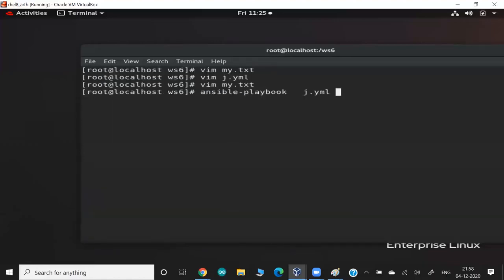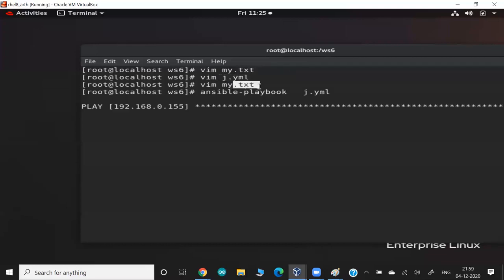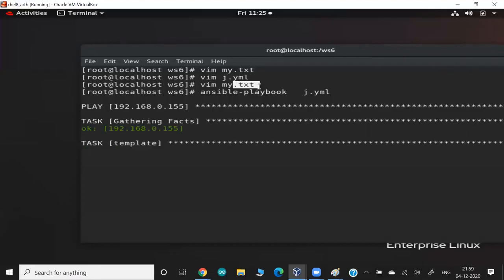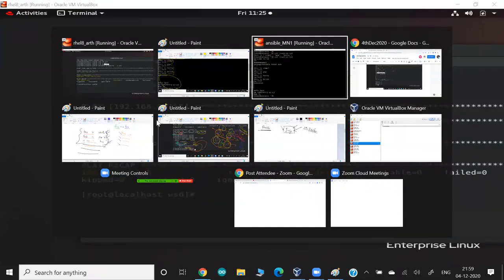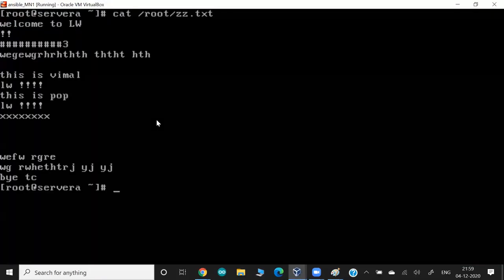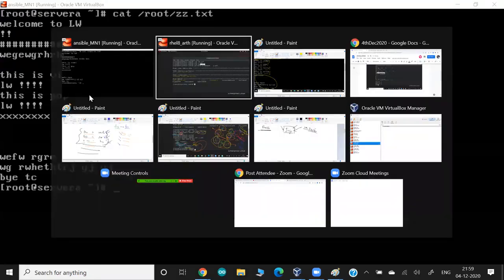Just run your code, and all the items you have in a database, or the number of items you have, Ansible will automatically get from there, an automatic process for you. And then dynamically it finds we now have two values, so it will run the loop two times. Because it runs the loop two times, the final output will have only two values. So this is the syntax of Jinja.